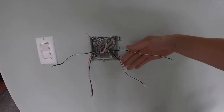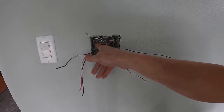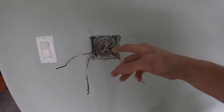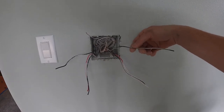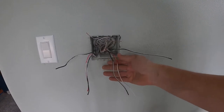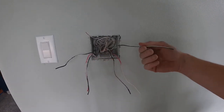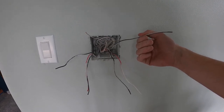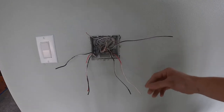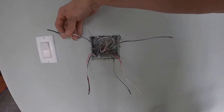There we go. I've made sure to label them. I got the south half, and then I got the north half. It's pretty obvious which one goes to the lights, because we have four conductors with one and two with the other. So the black, white, and ground, those are the ones going to the light fixture. So that's this one going to one section of lights. And then that's this one.